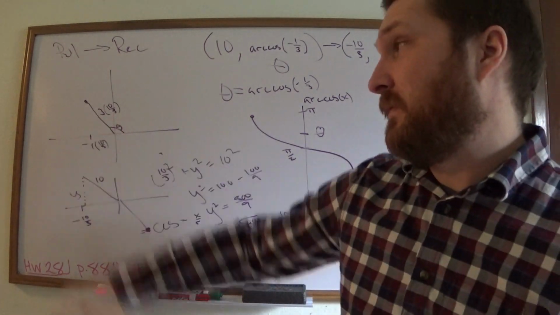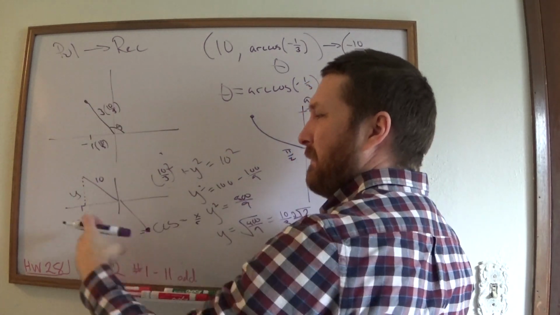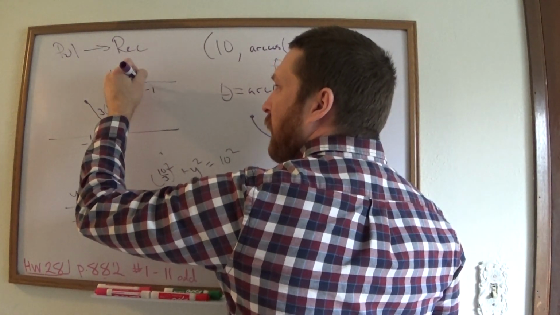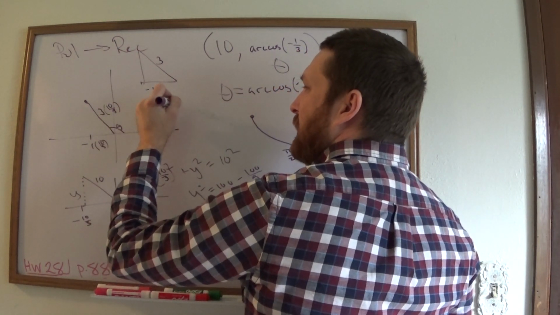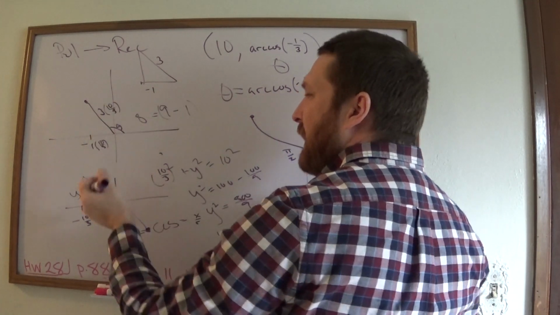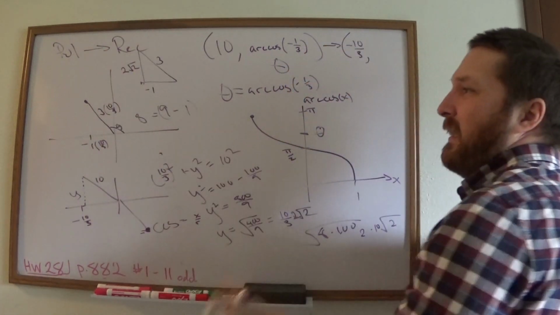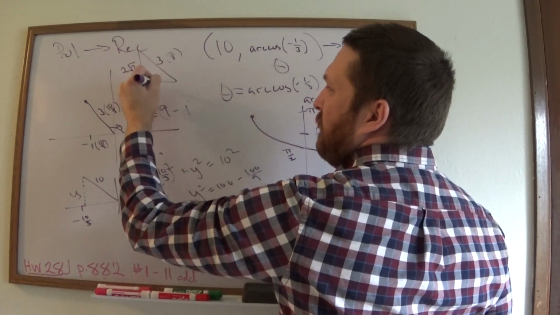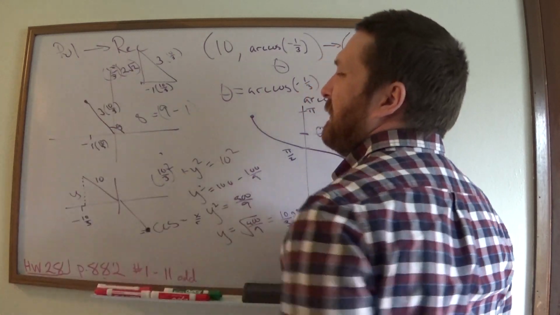Another way of doing it is to just find the other length and then multiply by 10/3 at the end. You could have just said, well, if we know that's -1, and we know that's 3, we could find this by saying 9 minus 1 is 8, and then you take the square root, and so you get 2 root 2. Then you stretch it out to 10. Like Victor said, you multiply by 10/3, and everybody gets multiplied by 10/3. I like that better.